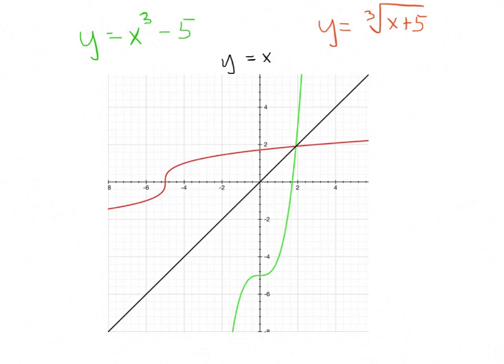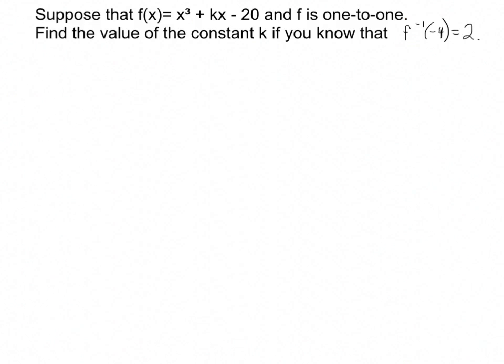The second part I want to look at is how we deal with evaluating inverses of functions. So I'm going to switch to a new slide, and we're going to take a look at this next kind of problem. So here's this other example I want to look at. Suppose that you've got this function f. f of x equals x cubed plus kx minus 20, and f is 1 to 1. Find the value of the constant k if you know that f inverse of -4 equals 2, right?